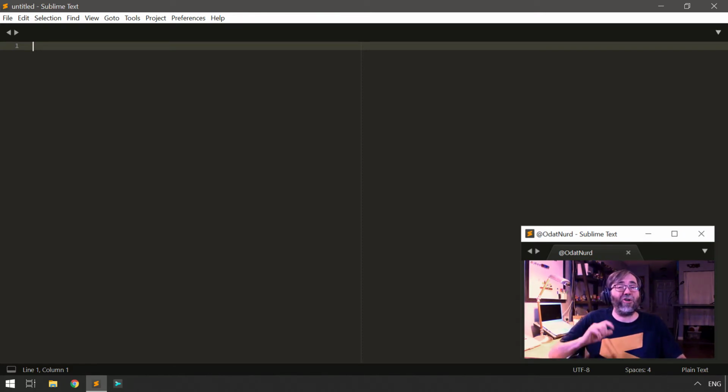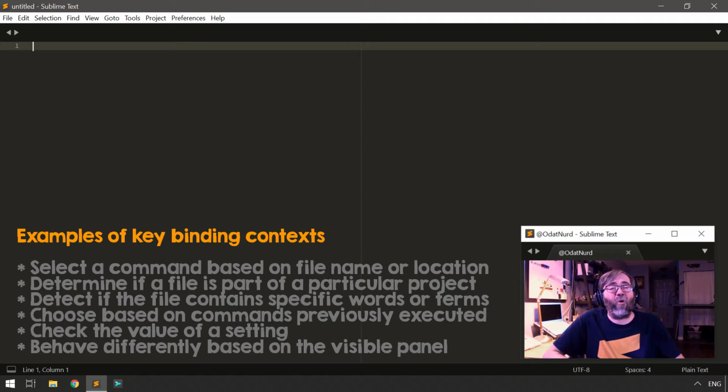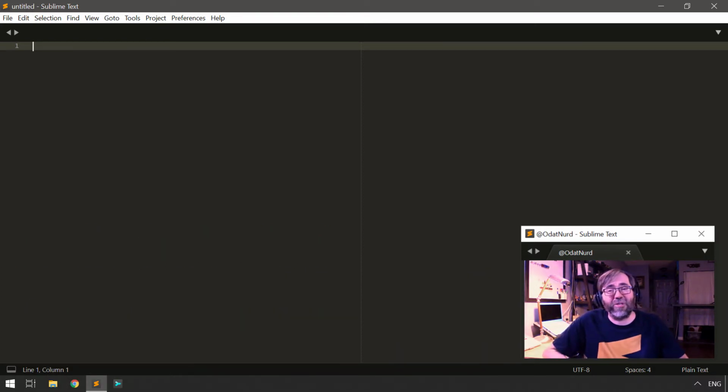Now, Sublime comes with a large number of contexts built in, and you can compose those together in a lot of different ways, but sometimes you just need to have a little bit more functionality there. For example, you might want to execute a command only when its file name has a certain extension, or its file name starts with a certain bit of text or matches a particular pattern, maybe for a file that exists only in a particular location, or as part of one particular project over another. Or you could even do complicated things like have your command only want to execute inside of files where you've already executed other commands from your plugin, perhaps doing some sort of setup so you can sequence commands in that particular fashion.